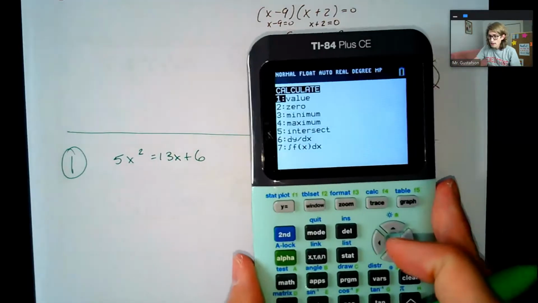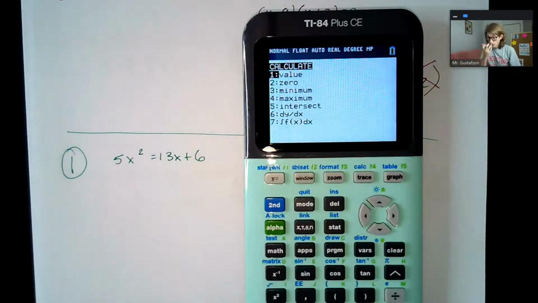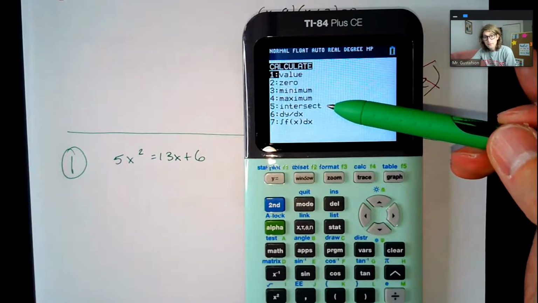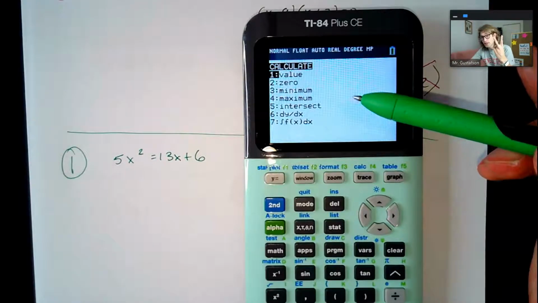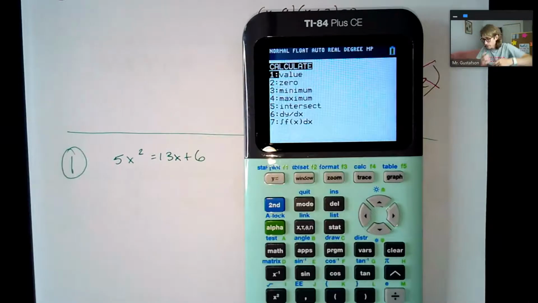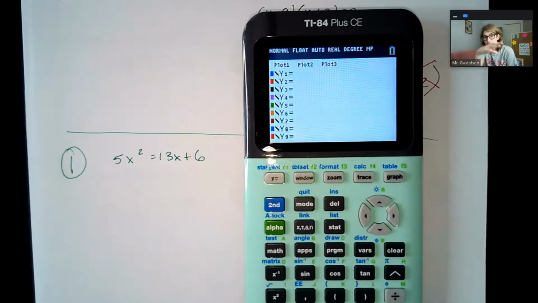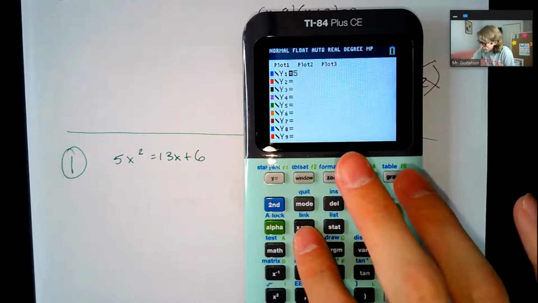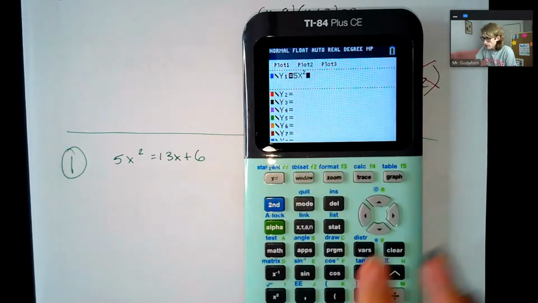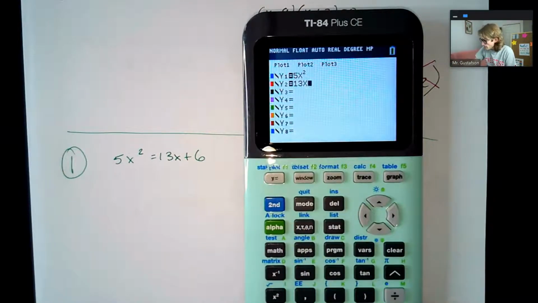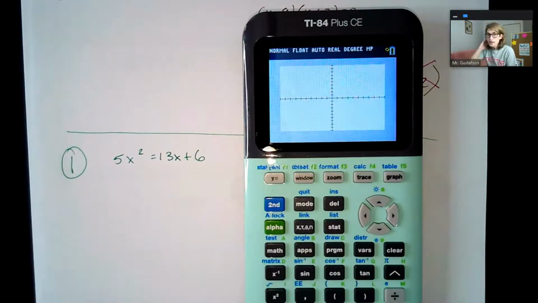So another way to solve equations using a calculator is we're going to use intersect. But to use intersect, that means we need 2 things that we're looking for where they cross. So we're going to go back to y equals. Instead of setting everything equal to 0, we're going to take the left side and make that one of the things we graph. So see my 5x squared. The other one, we're going to do 13x plus 6. There's the other side. There's the right side. If we look at the graph, we're looking for the 2 places where these 2 graphs intersect.